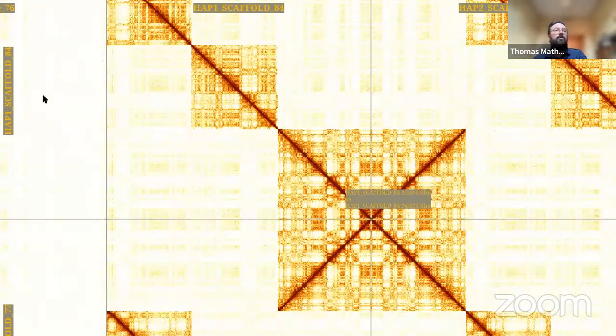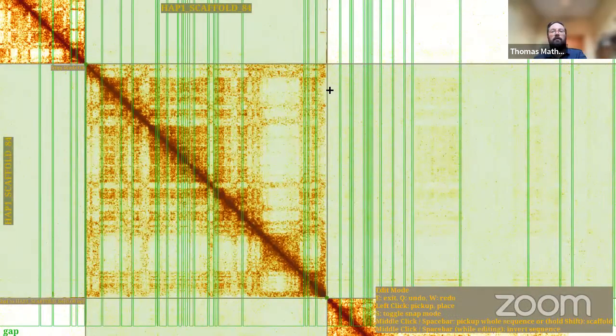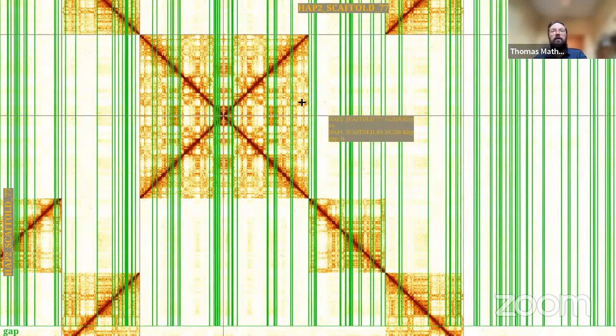And if we look at the gap track, we can see that these should be broken. So we can zoom in, break this one, break this one. And these are probably joined together. They have this elevated background signal. You can see there's more orange here compared to the larger chromosome. There must have been some contacts which have caused these to be joined together by the scaffolder, but it's an error. And then we need to break the haplotype 2 sequence.